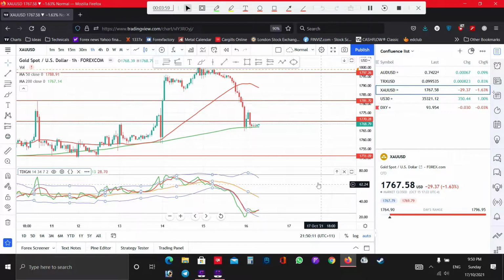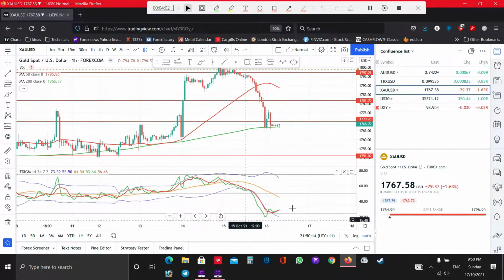So everything is set. Okay, so this is how it should look. The green one is the slow moving average, and the red one is the fast moving average. This would be the 2-day moving average, and this the 7-day moving average if you want to know. And this is the middle band of the Bollinger Bands. If I explain what this is, the slow moving average and the fast moving average show you the signal where to buy and where to sell. And the Bollinger Bands show you the volume of the pair at the moment.